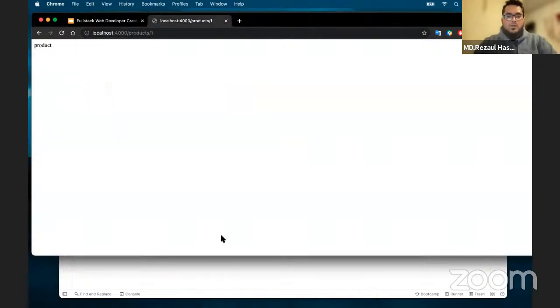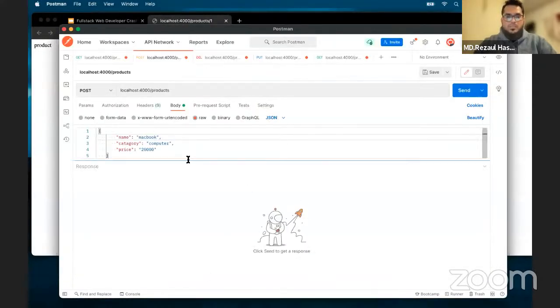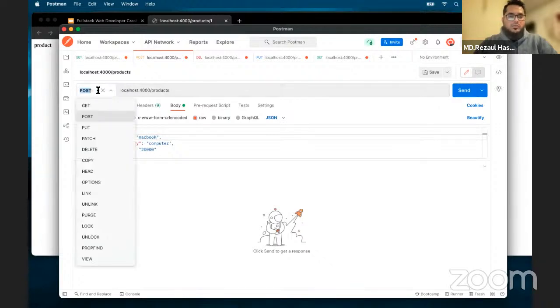So now I'm trying to send this post request. How can you do that? You have this route, localhost 4000 products. You can choose your method for your request, whether it's a post request, get request, put request, or delete request.